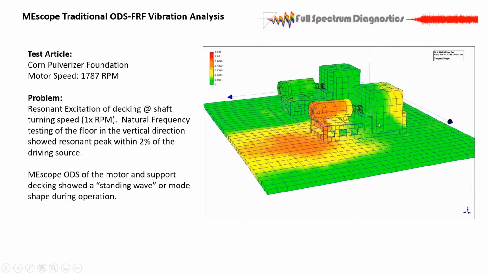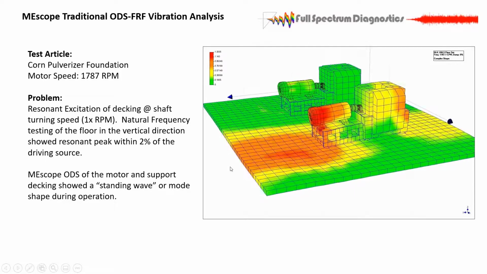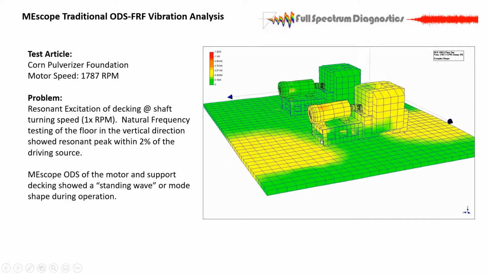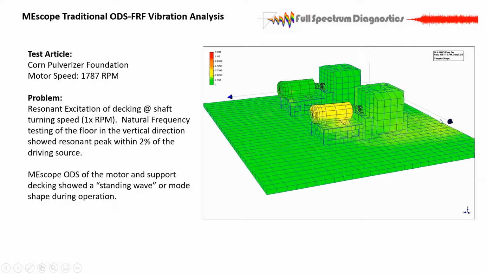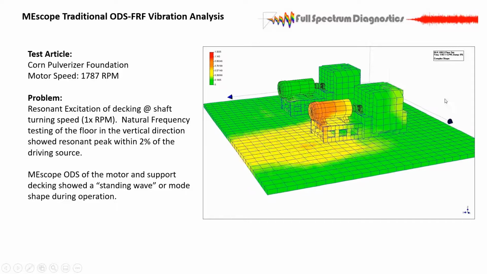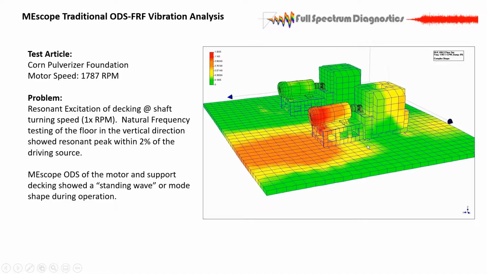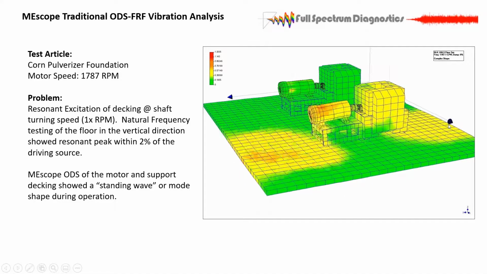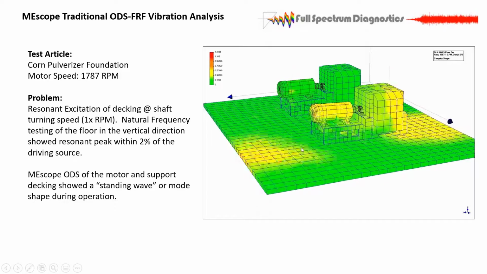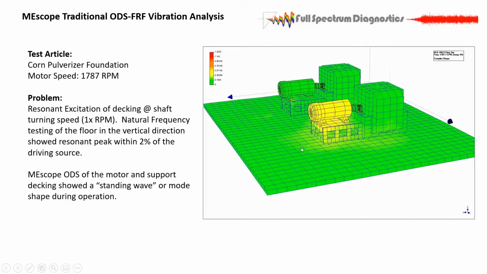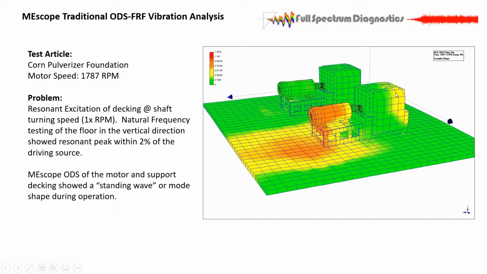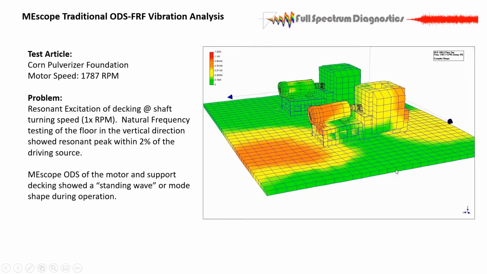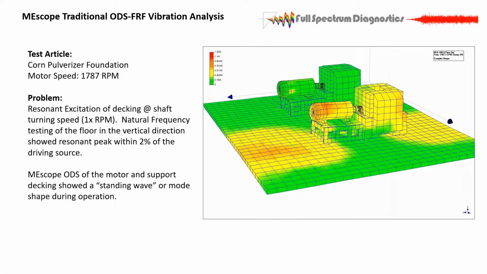They ended up, I believe there was an existing beam under here, and they put a beam right through the middle. Just on the outside of the pulverizer, there's a chute that goes down right underneath it. And it was enough of an obstruction and a stiffness increase that it pushed the natural frequency out of the operating speed range. So just knowing where you are, what the mode shape looks like, that's the key to fixing resonance problems like this.